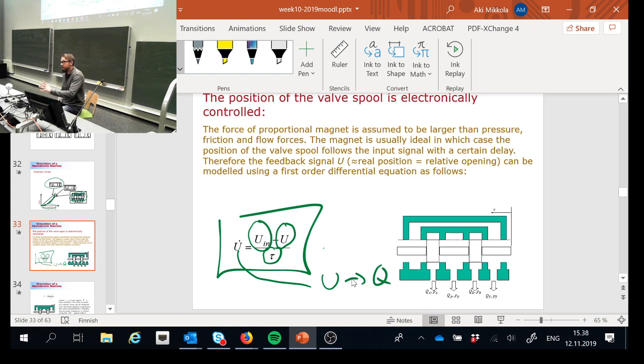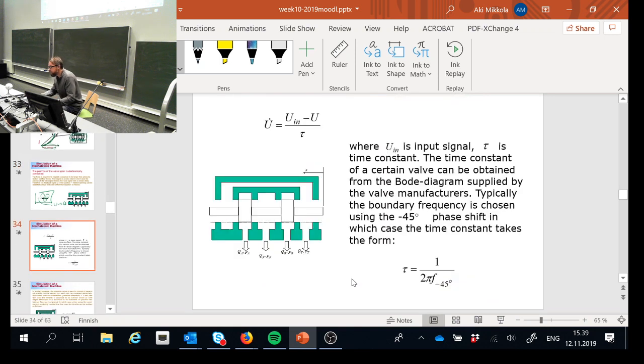Clear? Would you like me to repeat it? You say no, and what I'm going to do is I'm going to repeat it. So I'm saying that the physical interpretation of this equation is what? It is telling you the spool position of the valve. The spool position is needed in order to compute how much flow is traveling through your component. And this one missing component, the time constant, like I mentioned earlier, is something that you can get from the manufacturer's catalog. Let's take a look at it in a second, like how exactly we can get it.